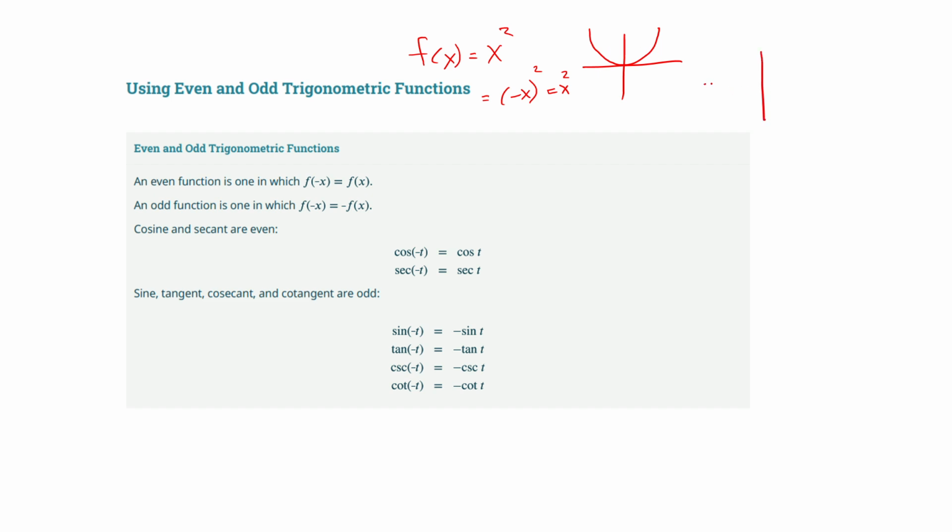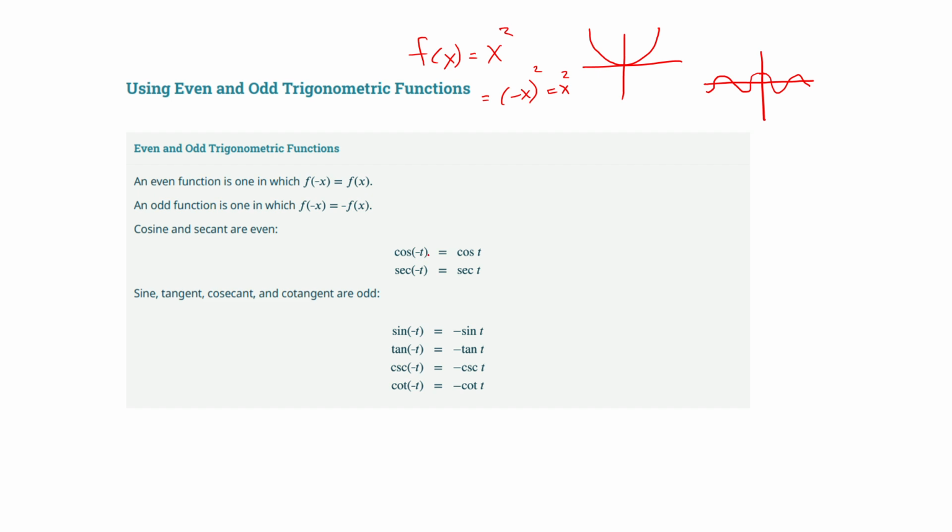Now, we're talking about the trig identities here, and we haven't even seen these functions yet, so it's a little bit premature here, but here's what we've got. This is the cosine function, graphed terribly, but this is the function. And can you see that if you were to flip this over the y-axis, you would, theoretically, if my picture were better, have exactly the same thing. So if you have cosine being treated as a function, you put in negative t, you're going to get right back to where you were before, which is what is easier to see right here. If you put a negative x, you get right back to x squared. This is an even function.